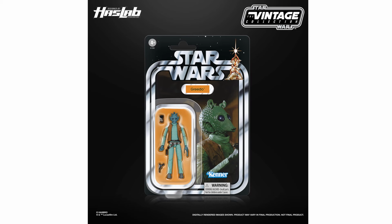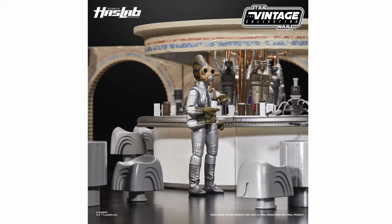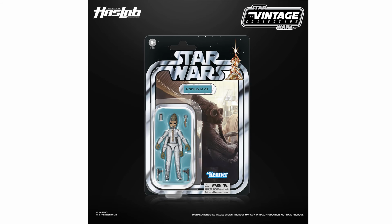There he is on card. If we get to 14,000 backers, you're going to have another tier. Nevern Leeds, four arms there. Got the silver costume, the breathing apparatus. Extra guns there as well, blasters. Nevern Leeds.